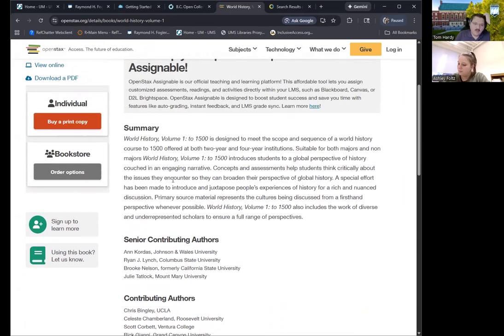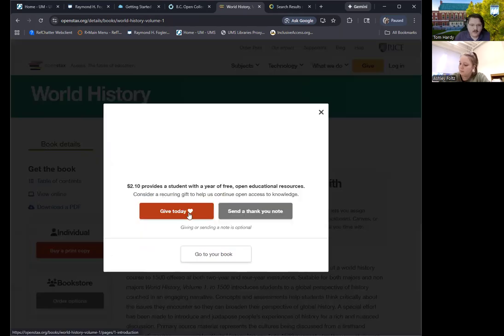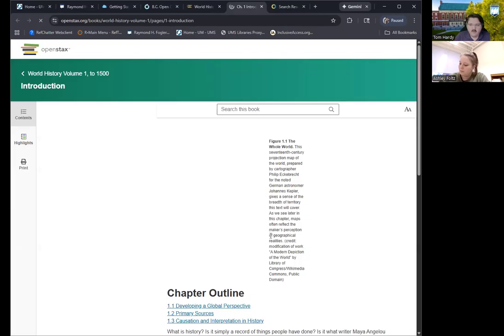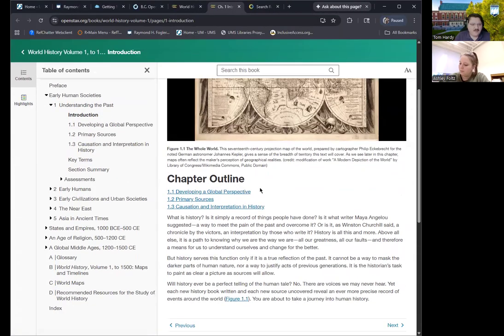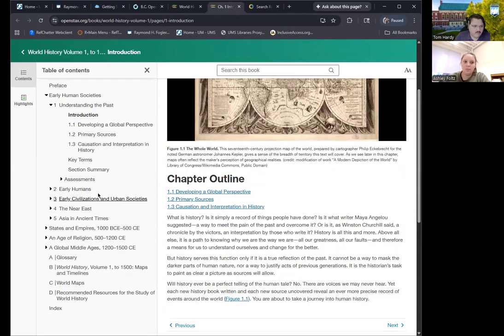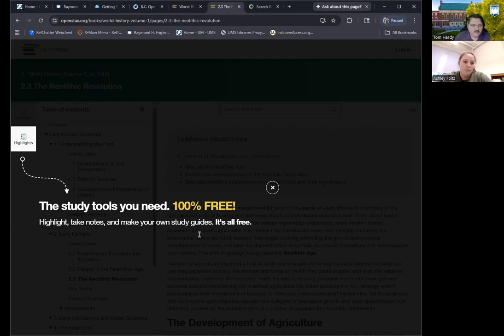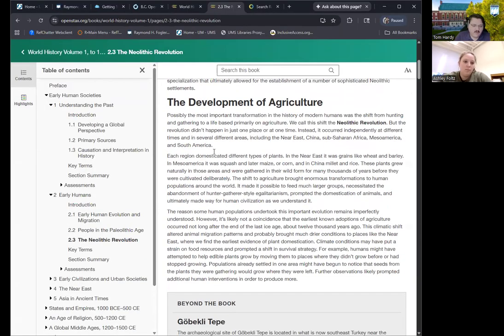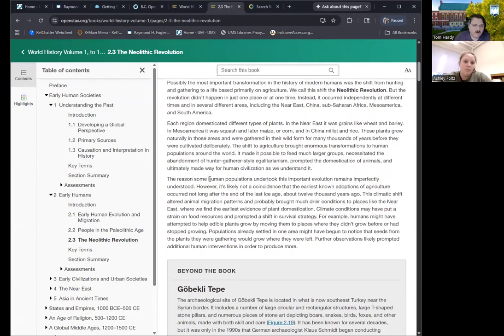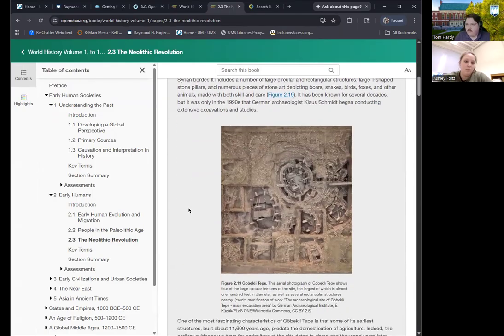And then you could also just click view online. Go to my book. I can go to early humans and go to Neolithic Revolution and say, okay, I'm reading through here, and everything seemed like Göbekli Tepe is a mostly recent discovery.